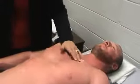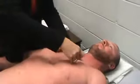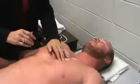Okay. All right. Now what I'm going to do is mark your heart valves. I'm going to listen to your heart sounds, but I want to mark your valves first. On your right sternal border, at the second intercostal space, is your aortic valve. Directly across from that, second intercostal space on the left sternal border, is going to be your pulmonic. At the third intercostal space on the left sternal border is your Erb's point. Ooh, you're going to be mad at me if I rip out that hair, aren't you?